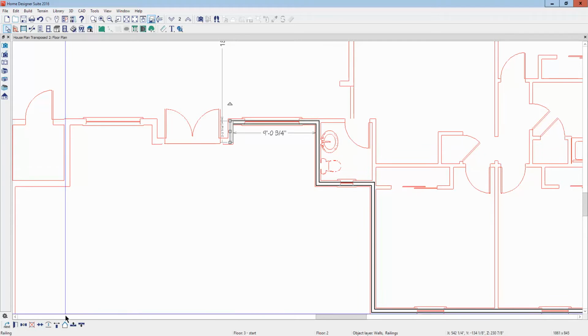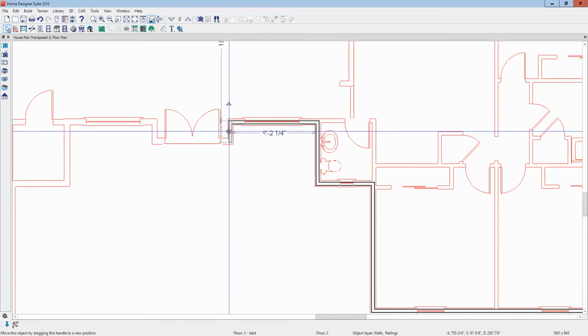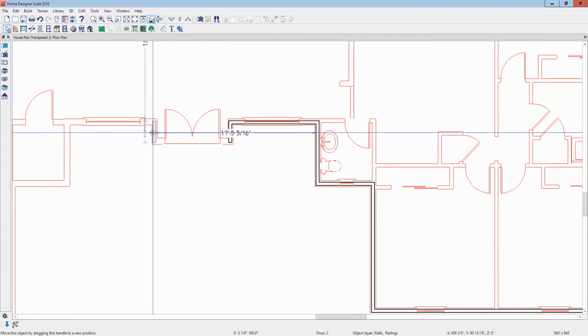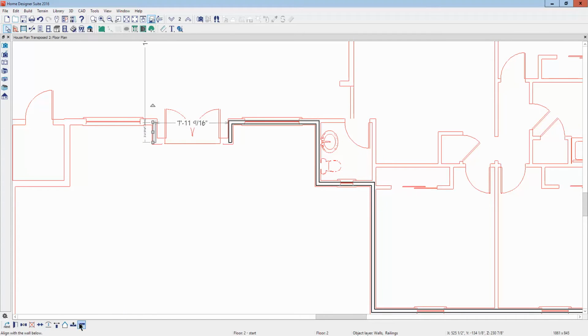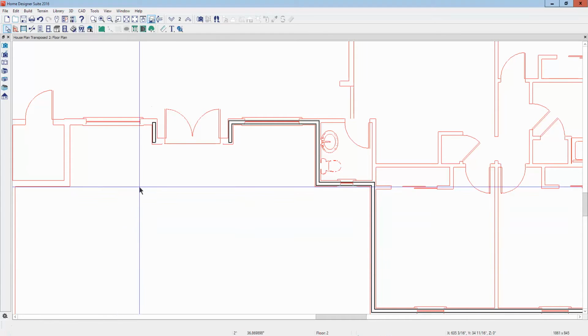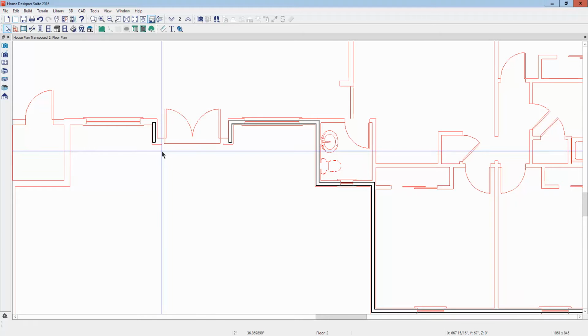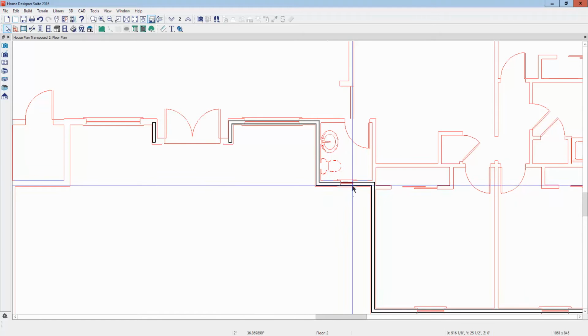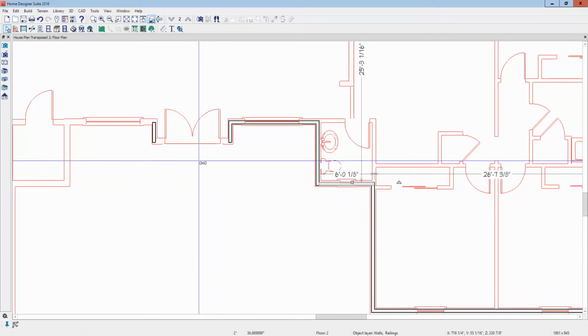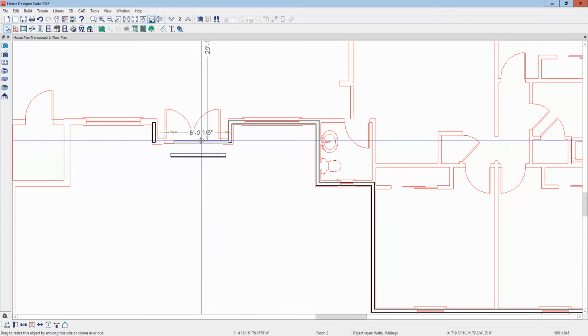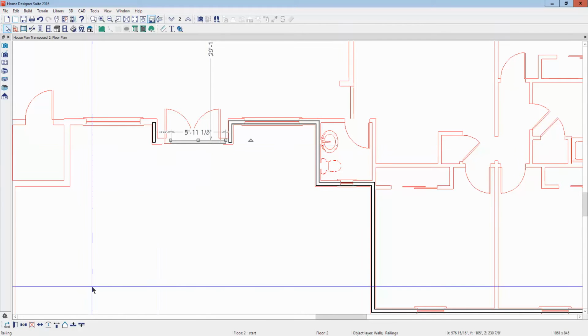I'll take this little chunk here and copy it. You notice it's out of alignment with the upper one, but that's an automatically created wall, so that upper created wall isn't going to show, so I don't care. It's the walls on this floor aligned with the floor below is what I'm mainly interested in.